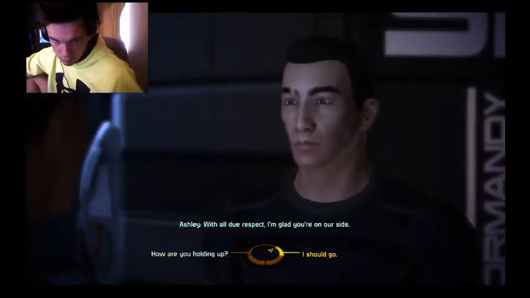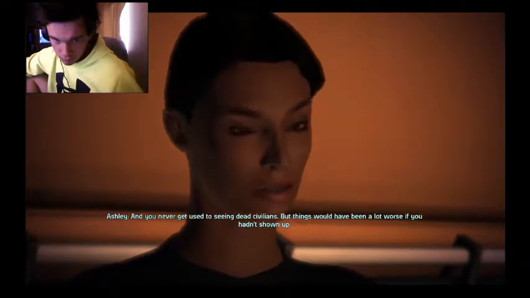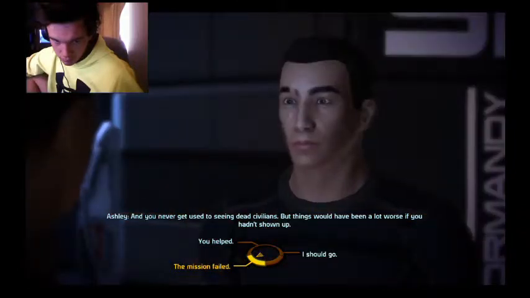I'll find some way to take him down. It's not that easy. He's a Spectre. He can go anywhere, do almost anything. That's why we need the Council on our side.